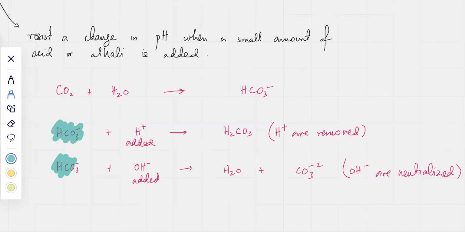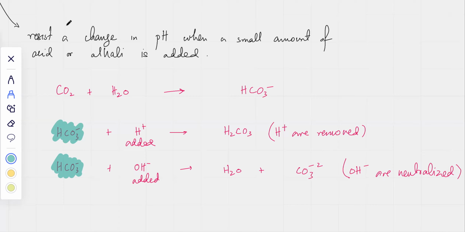So just because of these HCO3 minus 1 ions that are present, it's kind of acting as an acid and a base. It's like something that's amphoteric. If you add an acid, the excess H plus 1s get attracted to the negative ion and get removed from the solution. If you add an alkali, they start releasing H plus 1 ions, and the positive ions are going to be attracted to the negative OH ions, and they would form water, and carbonate ions are going to be produced as a result. So both H plus 1 and OH ions get neutralized.